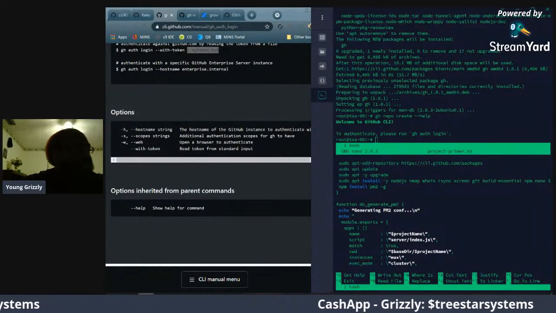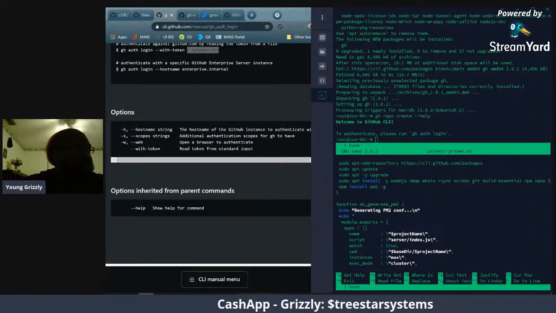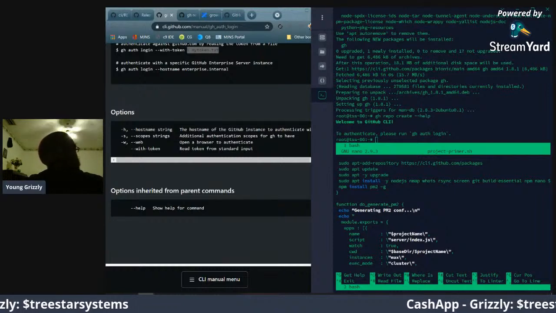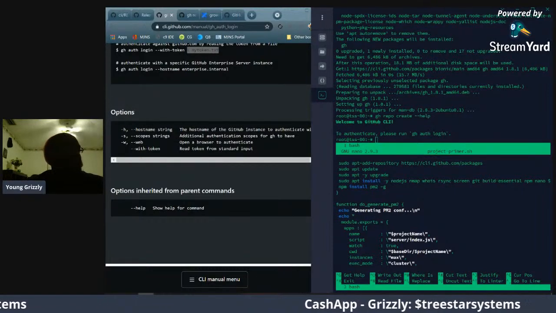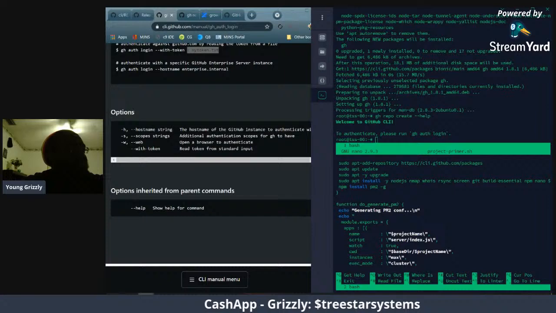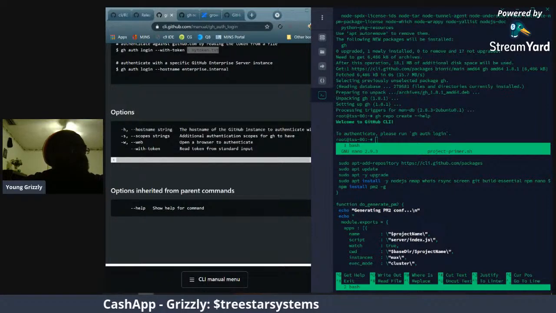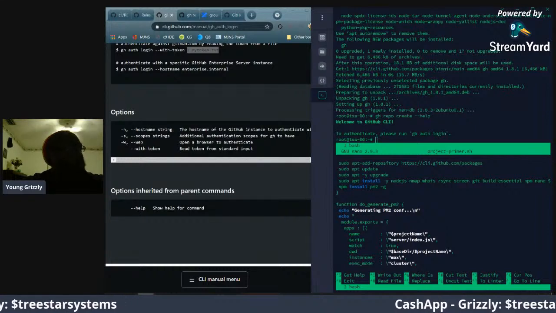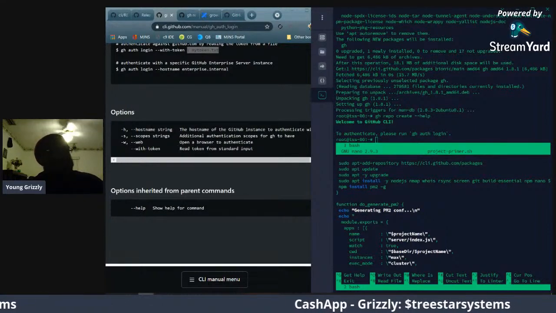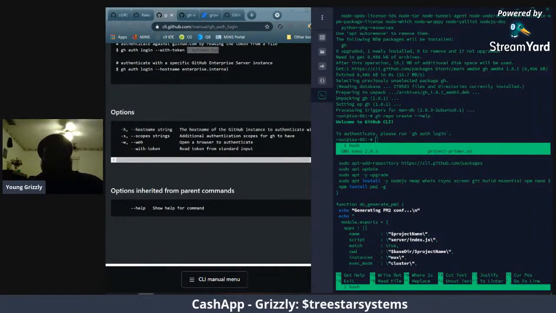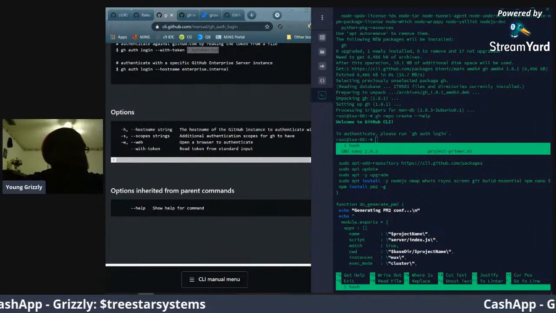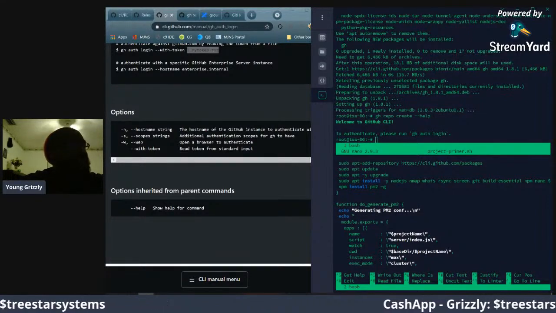All right, so it gives us a token here, and this token, we cannot lose it. We cannot lose this, because if we lose it, then we have to make a whole new token or something like that. So let me go ahead and put this in a temporary holding spot here.